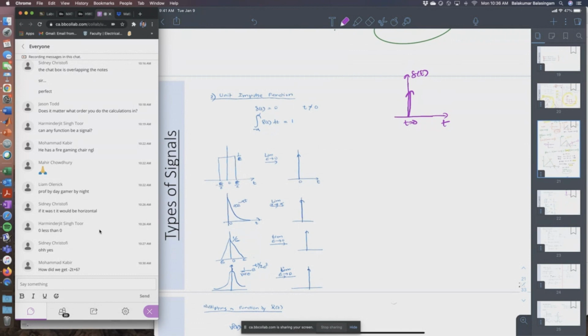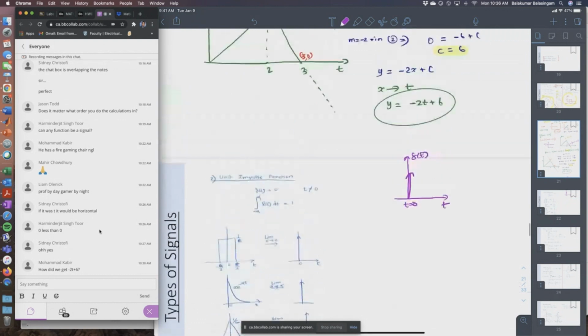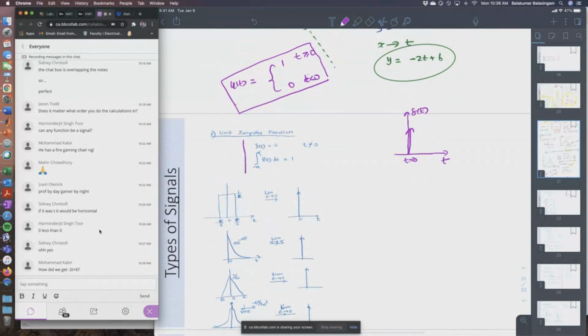So first, like how we define the unit step function, we define u(t) as 1 when t is greater than or equal to 0, and 0 else, or when t is less than 0. So that is how we define the unit step function. We want to do more than just draw a signal. We want to define it mathematically. So this is how the unit impulse function is defined mathematically.